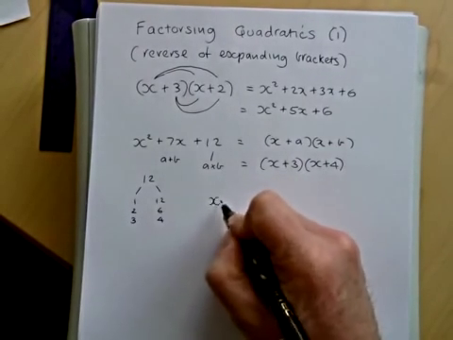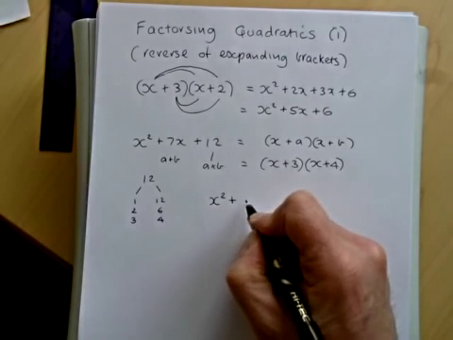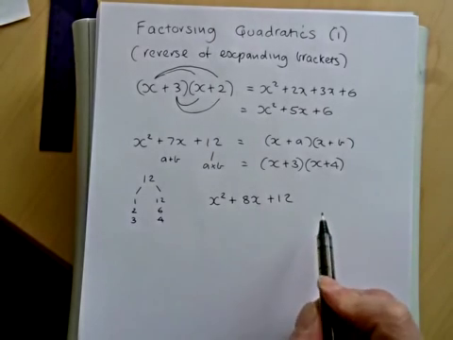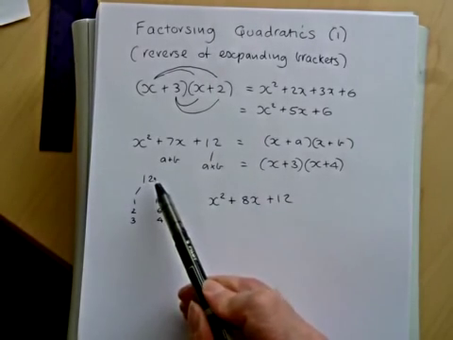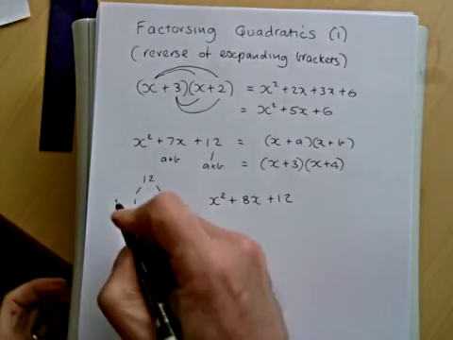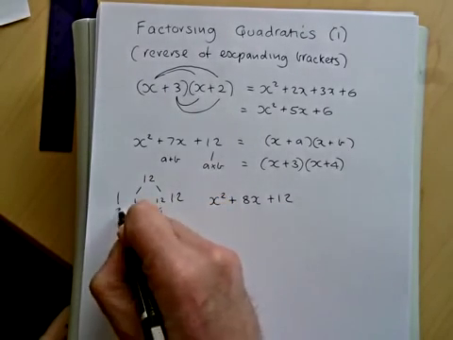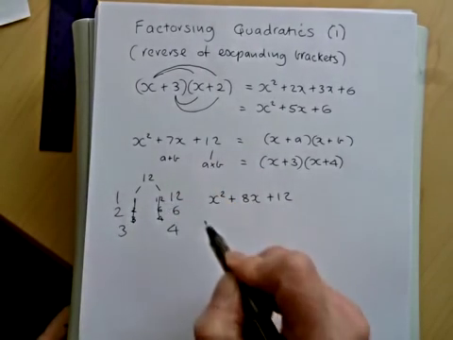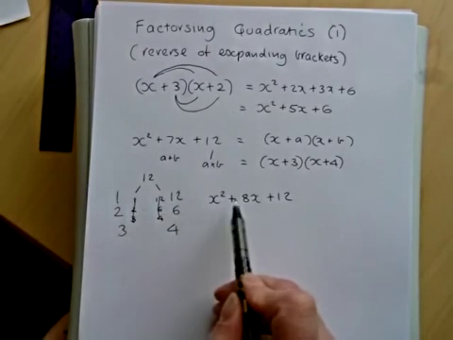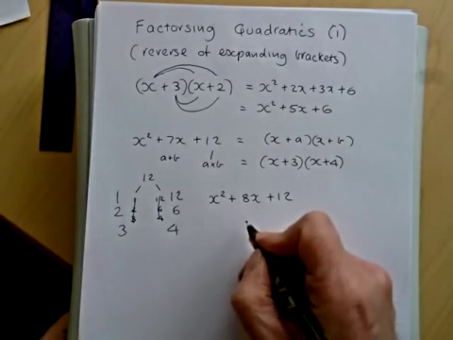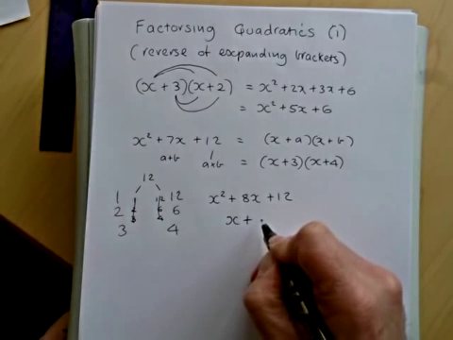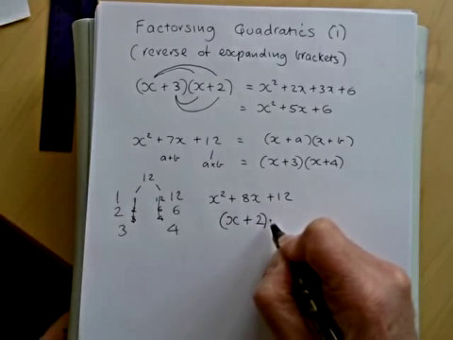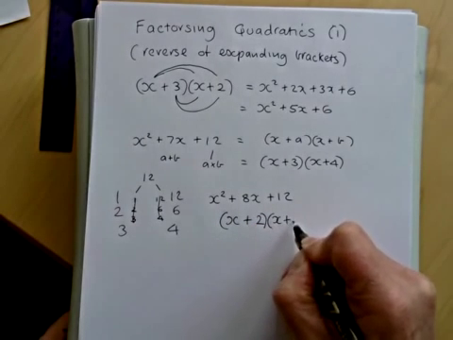So let's say we're doing x squared plus 8x plus 12. So if we've got 12 again, we can use the factors that I've already worked out. I'll just write them a bit larger just in case you're looking on a device that's small. So those are the factors. So which pair give us an addition of 8? And it is 2 and 6. So if we factorised x squared plus 8x plus 12, we would have x plus 2 times x plus 6.